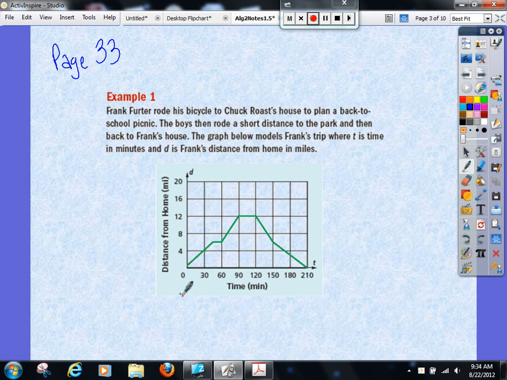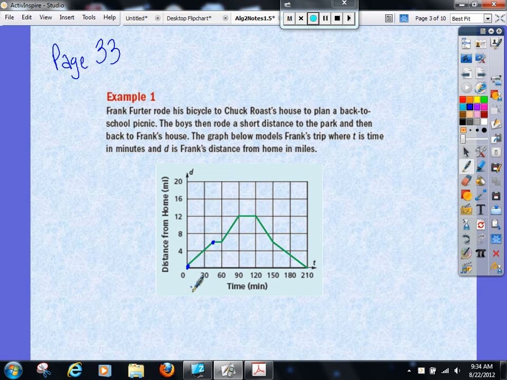Okay, so at this point, he just started. He's in his house. Maybe he's taking a nap. Maybe he is packing the lunchbox. Who knows? But at this point, he's at home. When I tell a story, I get a little creative. So we get here. This is the next significant value. When I say significant values, that's when there's going to be a change in the graph. That's your best way of telling a story, is to look at these values.